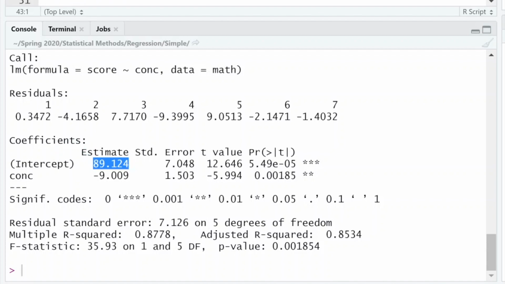What that's telling you, if we come back over here to the scatter plot, is that if we were to trace that line all the way up, it would hit the y-axis at 89.124, more or less. And then down here for the slope, negative 9.009. That's essentially telling us, every time x increases, y is going to decrease by that much, by negative 9.009. So for every 1 unit increase in x, y decreases by beta 1.